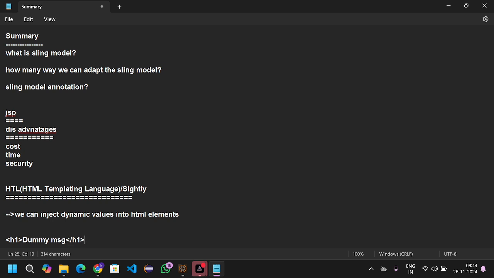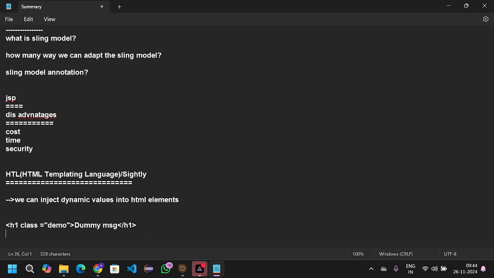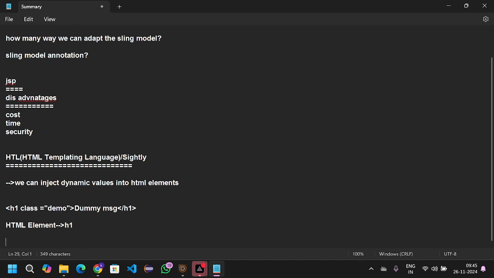In this case I am passing an attribute, class equal to some demo name. So this is the class name, and this is the text. Generally, this is the HTML element. H1, header one, is the HTML element.